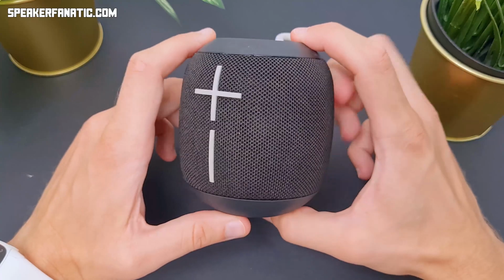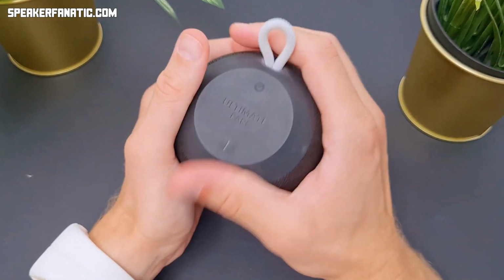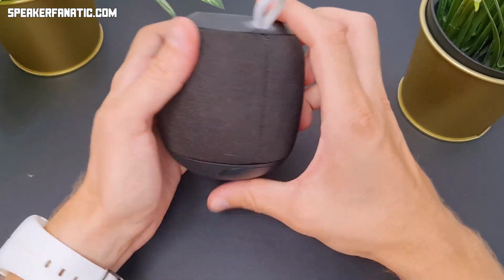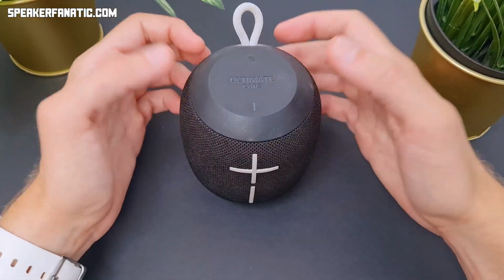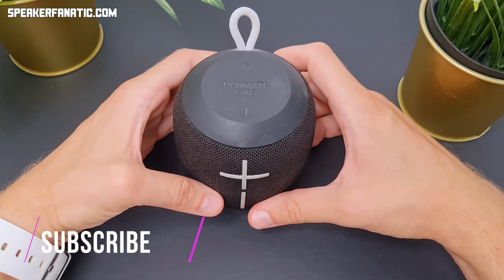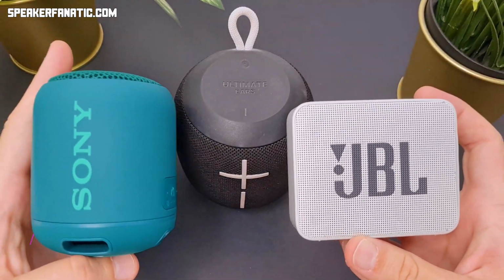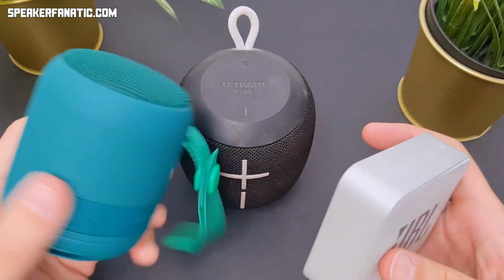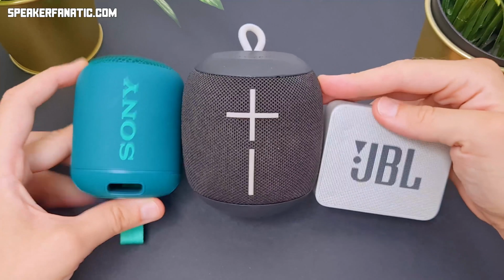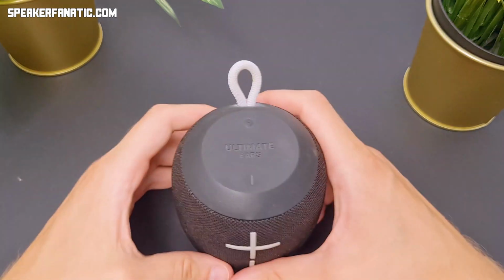This is the UE Wonderboom, I guess. Yes, this is the Wonderboom. This is a decent size speaker. It's a good compromise of size, portability, and sound quality. So in terms of volume and bass, it's really an improvement over the smallest category we checked before, for example compared to the JBL Go or the Sony SRS-XB12. It's a little bit larger, as you can see, and it has a bigger sound. So overall, I like this speaker.